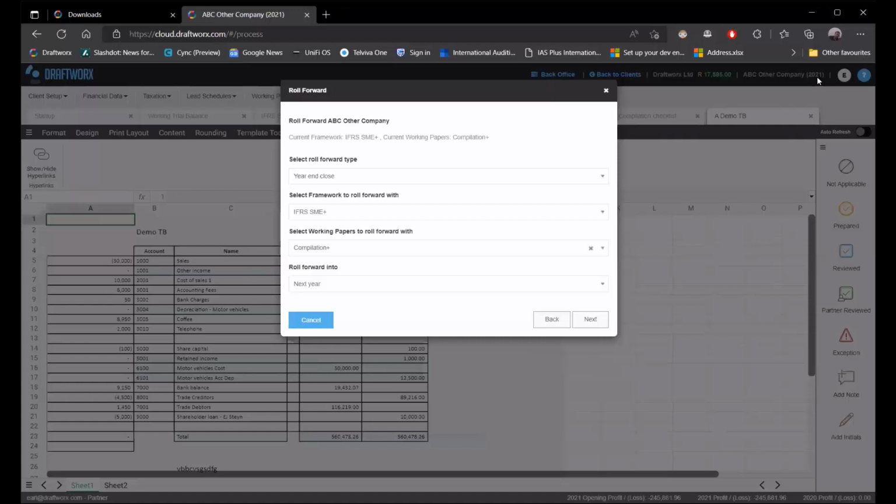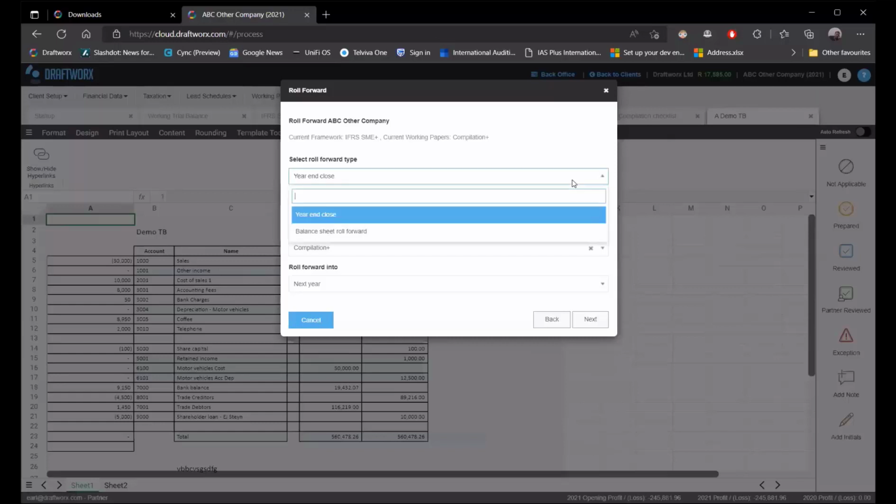I don't have to redo my linking. I don't have to redo my client setup. All that information is there for year two. So it's super, super quick when it hits year two. 5 minutes to get to a draft. Again, it all relates back to that final TB that you get from a client or that you process. If it hasn't been tax raised, et cetera, you're going to have to go and raise it if they have taxed. Okay, but the roll forward is super simple.